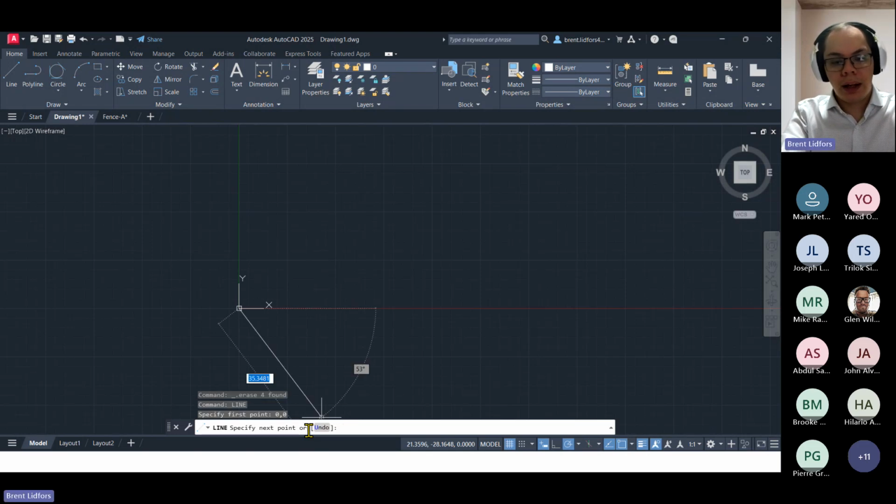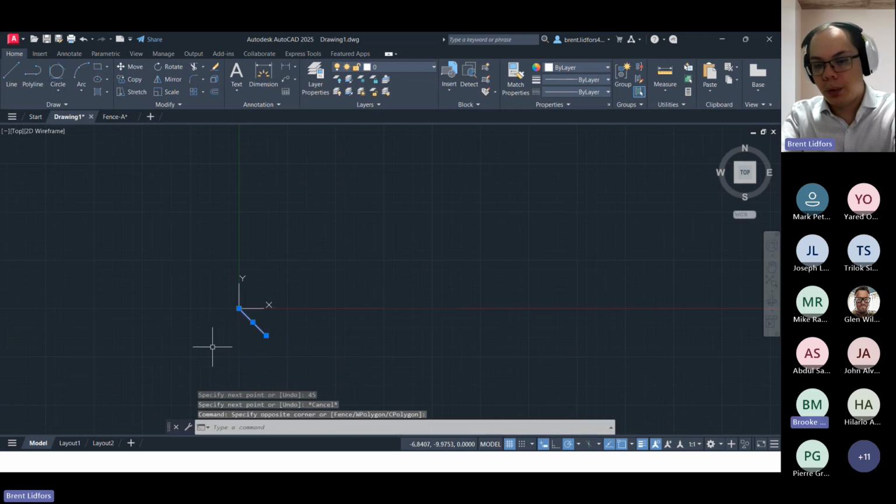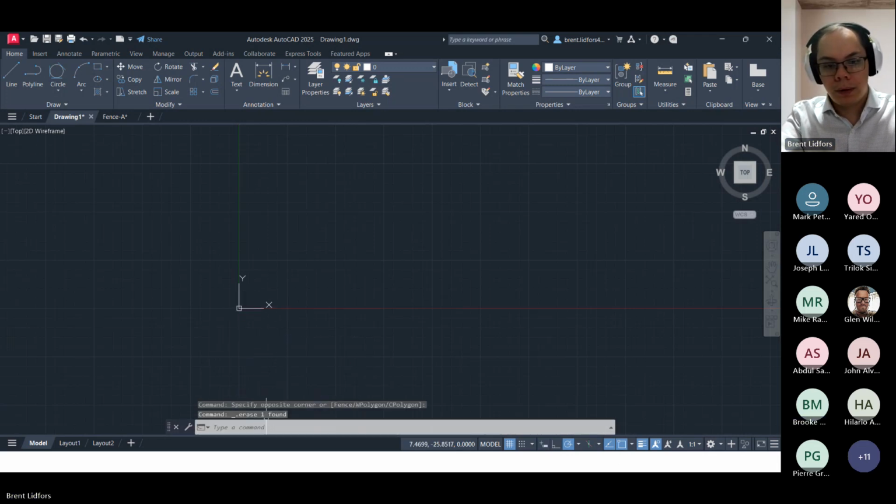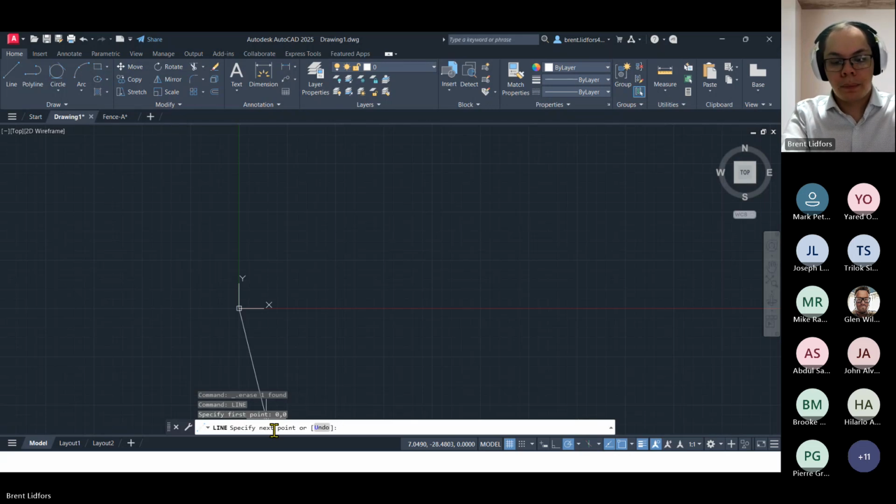So if I use the command line to do my line here, let me get rid of my dynamic input. I'm trying to do 4C without using my mouse.